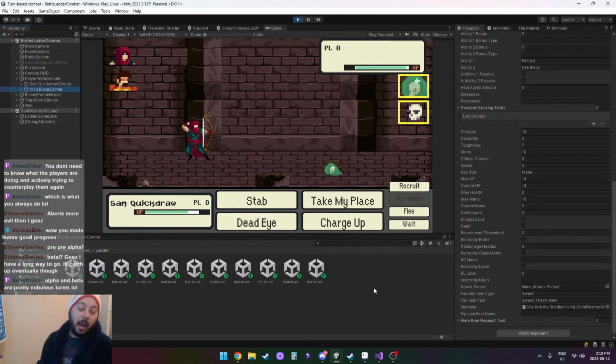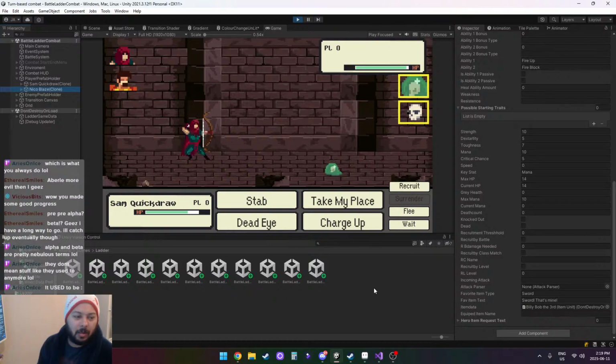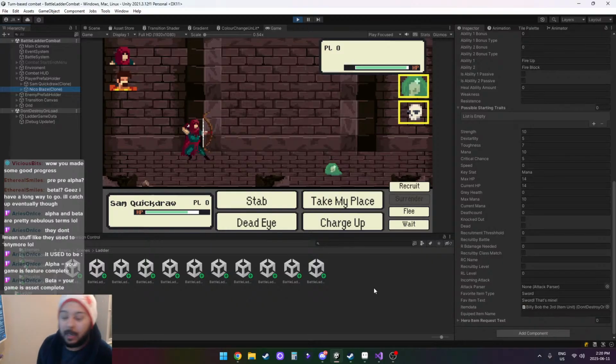Yes, it's true. I think alpha is generally like a prototype. They don't mean stuff like they used to anymore. Yeah, it's true. Alpha's like a really basic prototype. And then... Yeah. I think mine is a little different, my way of it, but yeah, alpha makes sense.